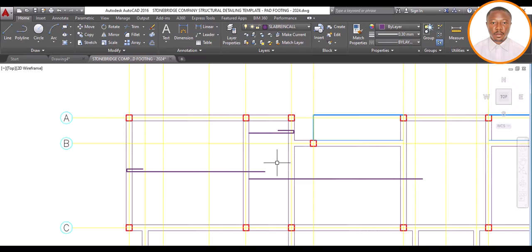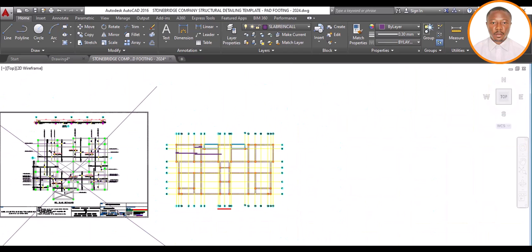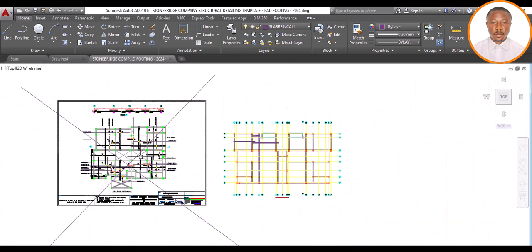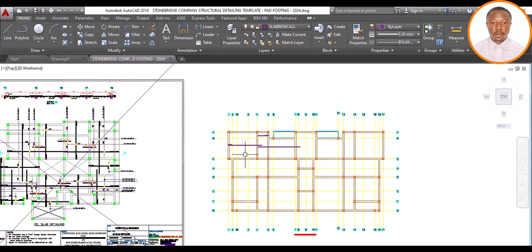So as I said, this is part 1. We are concentrating on the arrangement of our reinforcement. The second part will be on our top reinforcement, while this bottom reinforcement is what we are concentrating on now. Part 3 will be talking about how to call out all our reinforcement. In fact, it's going to be fantastic. We are going to make use of this particular example that this software has provided for us, and at the end, I can bet you it's going to be wow. So now let's continue from where we stopped.